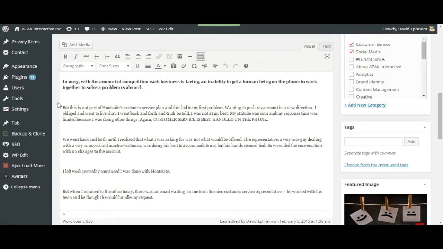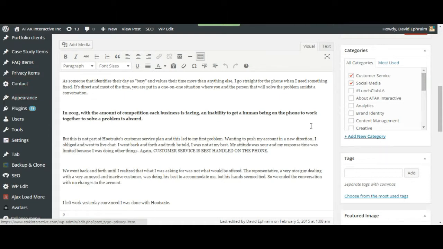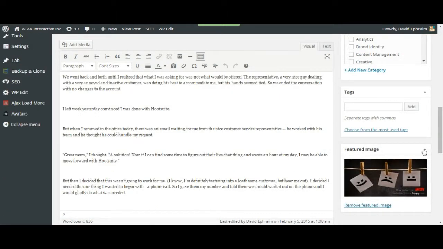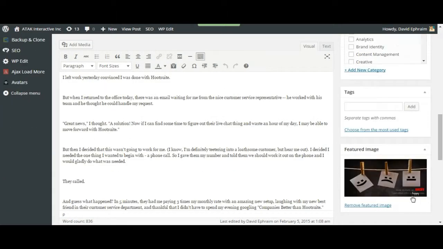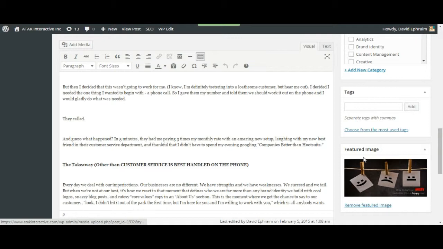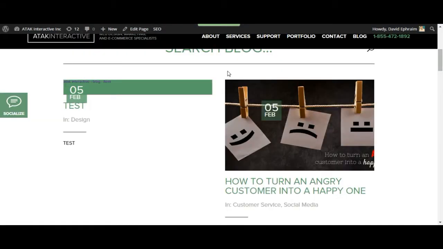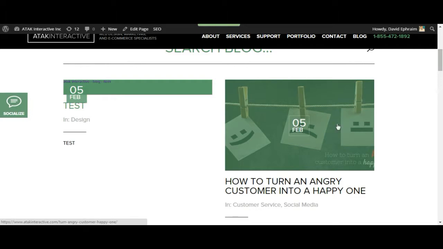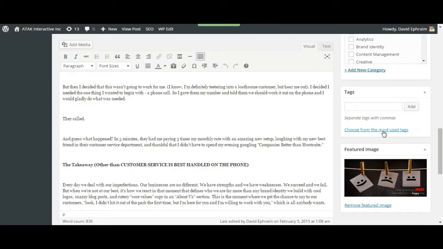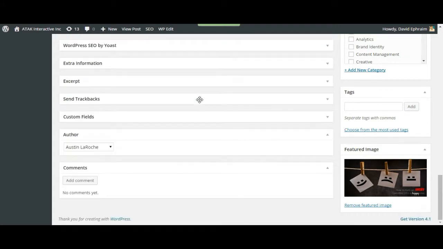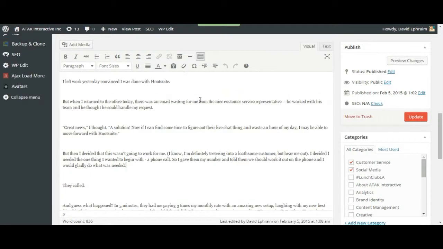So if you're adding something to your portfolio page or comments page, if you have a featured image box, and if you upload an image to that box, that's going to be visible on the front end, just like a display featured image. So this is the layout of our complete post.